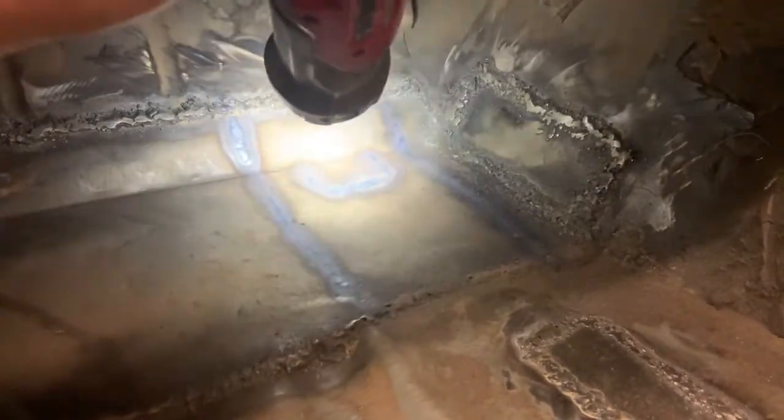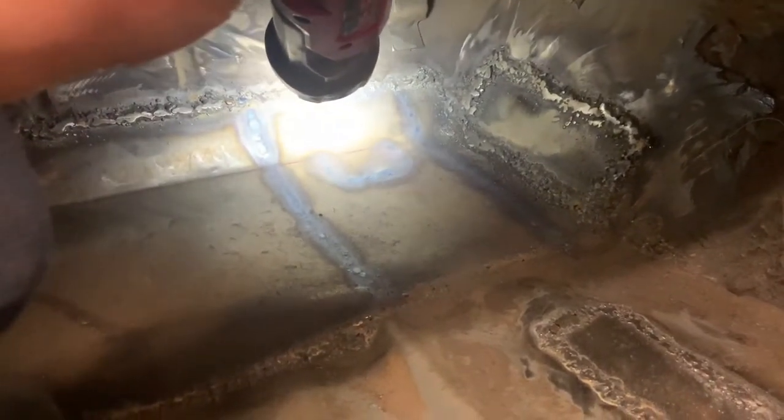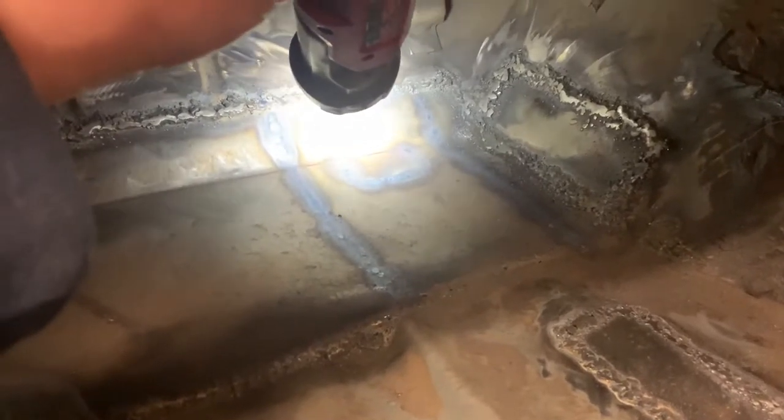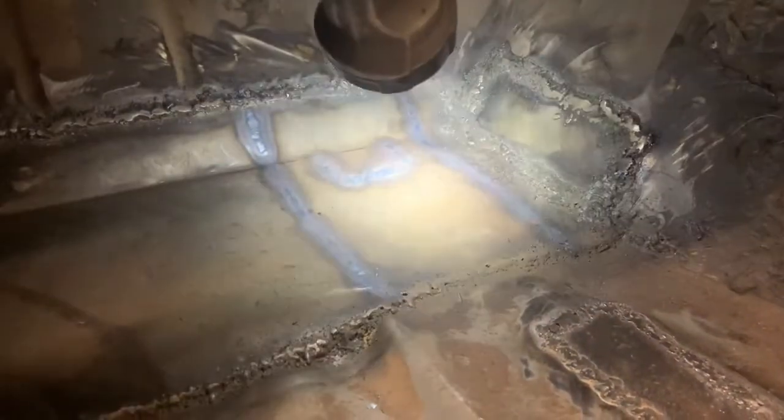Oh, the other thing I did is there was a section that came out of the triangular, whatever part of the subframe that welds up to the firewall, and it had a little piece coming out of it. I don't know if it was welded to the floor or not originally, but I made a little tab, that little U-shaped deal, and I welded that tab to the floor, and then to that piece that was coming out of the subframe.